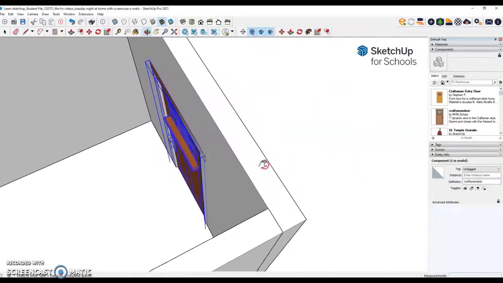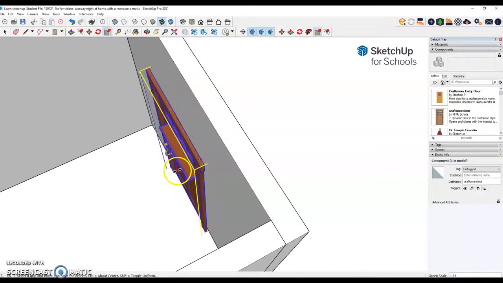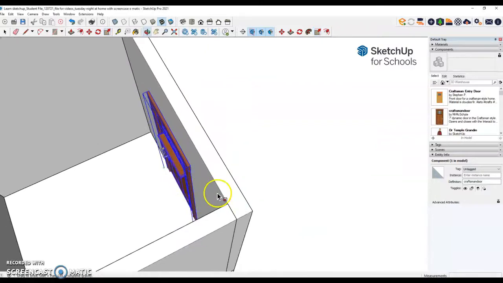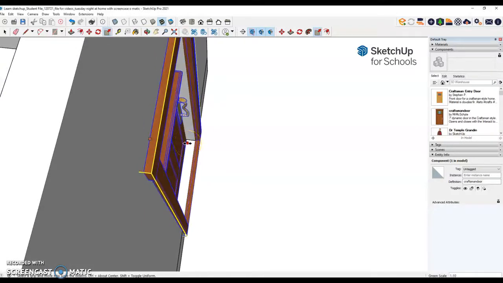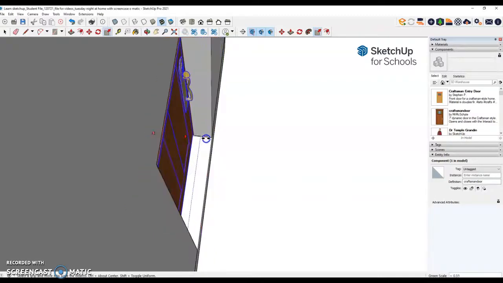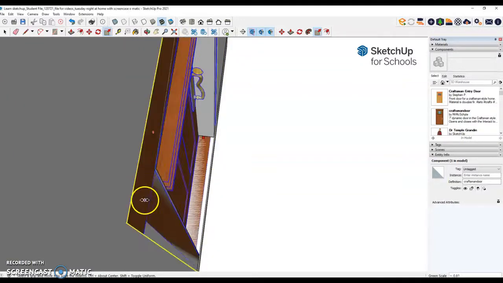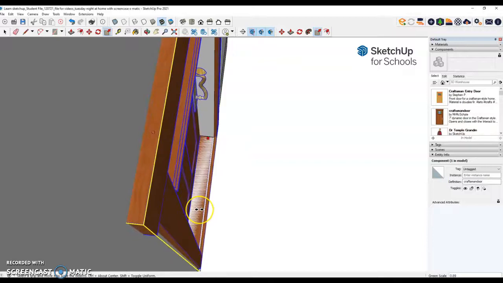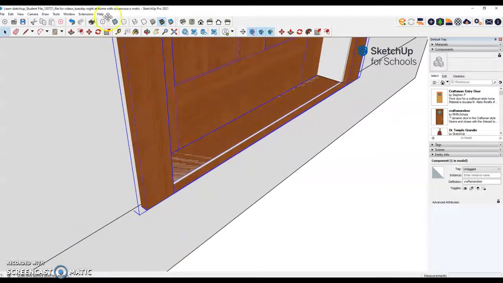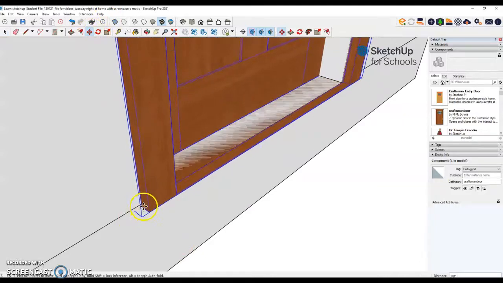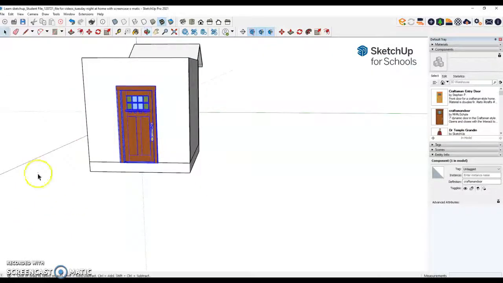So see how my trim's in my wall? So I'm going to click on this middle dot. And I'm going to click and drag it out. So that I have trim on this side. It's just popping through my wall. And now my trim went in a little bit on this side, so I'm going to drag it out. Sometimes it wants to snap, which is a pain, so you have to just work with it. And get it as close as you can. So that's pretty close. Alright, and I can use my move tool a little bit and move it out. And again, you're just trying to get it as close as you can. Okay, and here's my door.